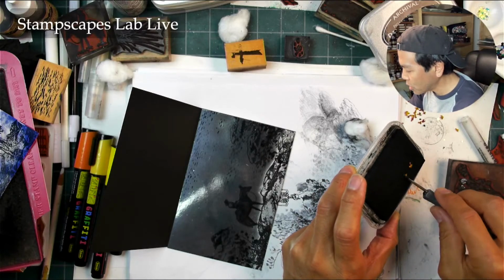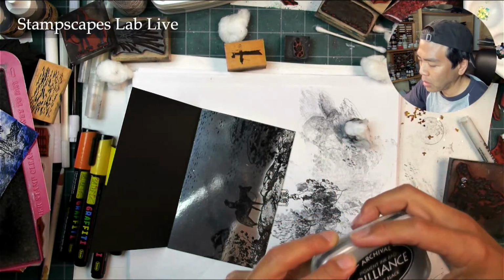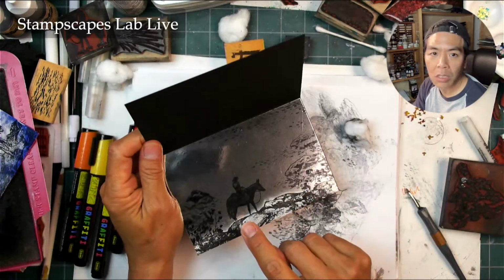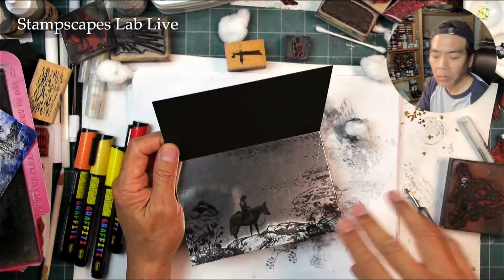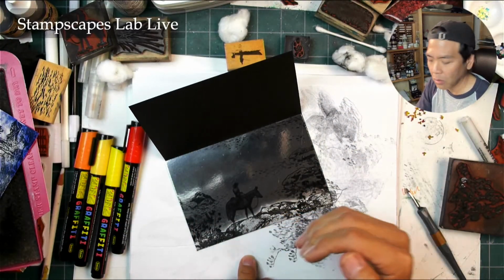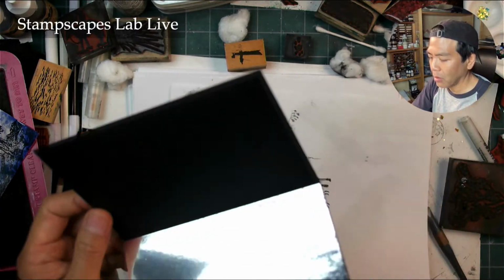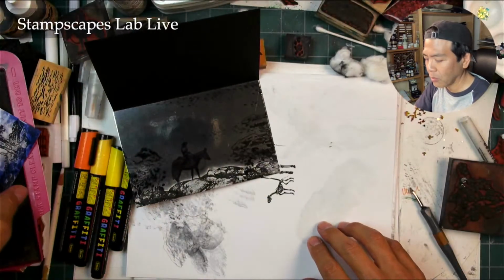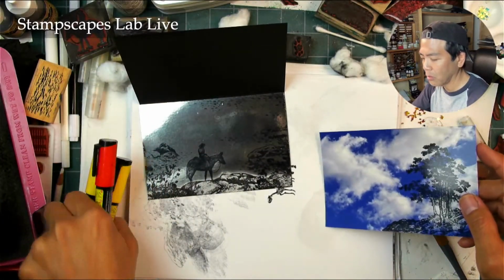I want to add some shadow work into the rocks down here, like on a previous scene. But okay, I need to do a bunch of stuff on here first. Let me not do that, otherwise I'm going to be touching my hand into wet ink for the remaining portion of this video. Okay, so let's see here. Let's see what we can do here.